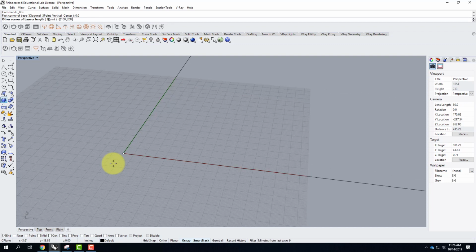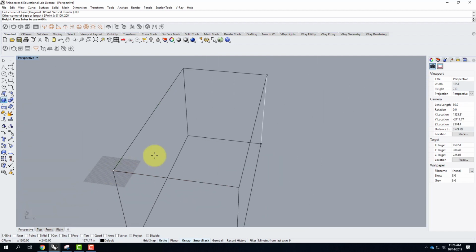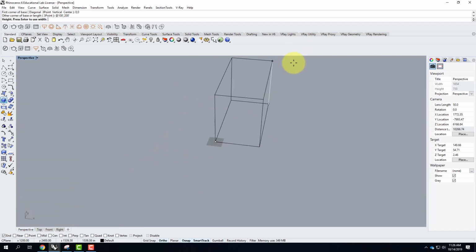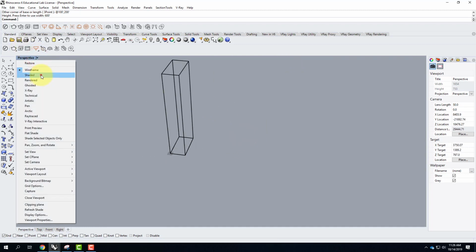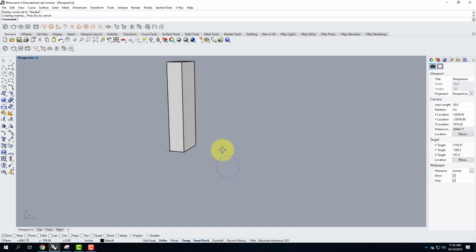Oops, helps if I type it correctly. There we go. And our overall height would be 600 feet. And that would be our most basic building form. There it is. Not particularly exciting. We're going to get to making it more exciting.